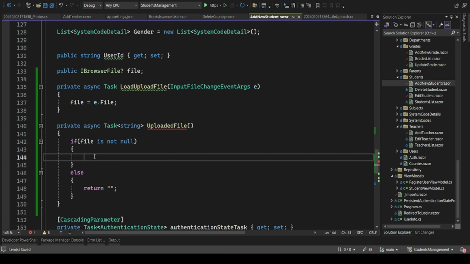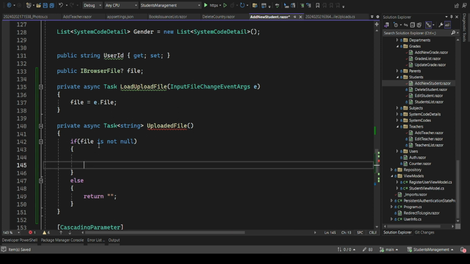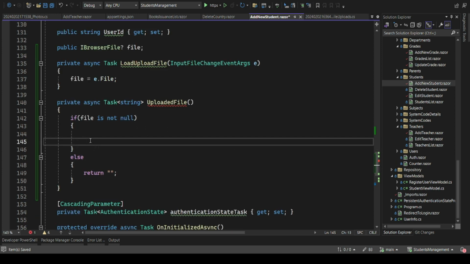I want us to first do one thing inside here. I want us to create the file name. So I'll do string file name. Instead of using the file name that the user has just uploaded, I want us to automatically reassign a new file name, which is auto-generated by the system, instead of saving the file names uploaded by the users.